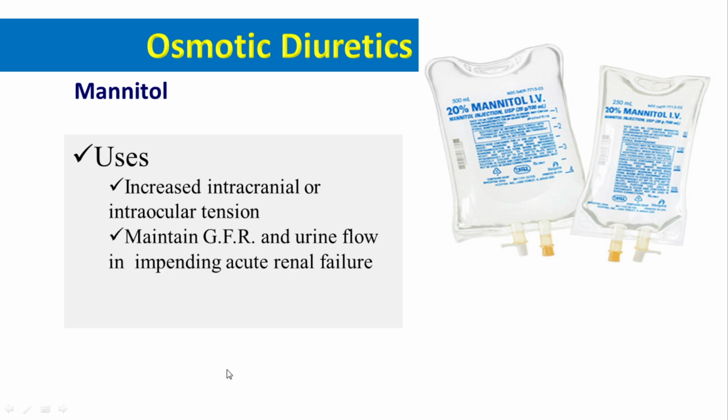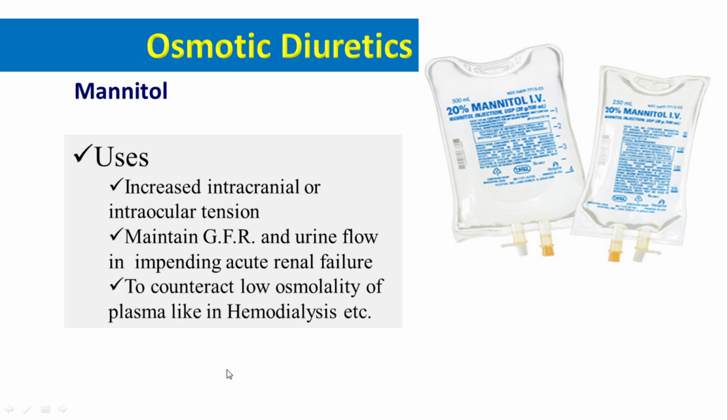Plus, in case of impending acute renal failure, you want to maintain GFR and urine flow, mannitol works fantastic. A more important function of mannitol would be to counteract low osmolarity of plasma and ECF when we do rapid hemodialysis or peritoneal dialysis. This is called dialysis disequilibrium. So we can give mannitol to balance this out.